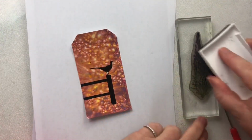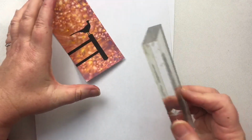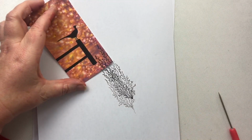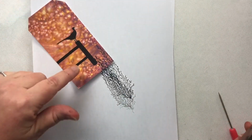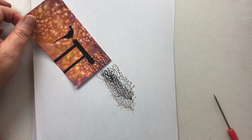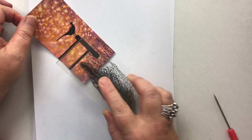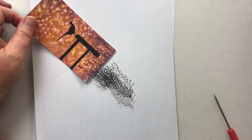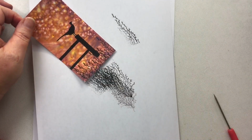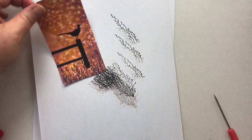So again, I'm just going to ink up my Spanish moss, and I'm going to just stamp now. Do you know when a post or something is coming out the ground, don't the weeds and the flowers, they tend to sort of grow around the post? So that's why I would be making sure that they're really close to the post. You can see that I'm alternating the height of these various flowers, weeds, what have you. And now I'm going to go in with a couple of second generation ones, just to give it a bit of extra dimension there. There we go.